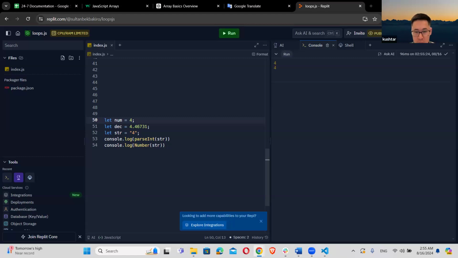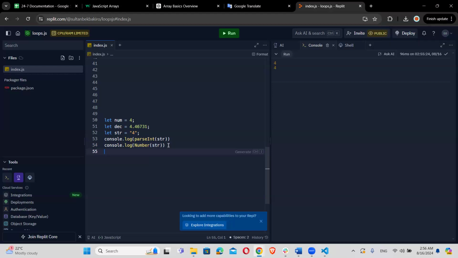Okay, next one is num to string. If you pass num instead of string, but not Number, this time we have to convert number to string. So if I have to do it vice versa, what will be the function? It was toString, not?